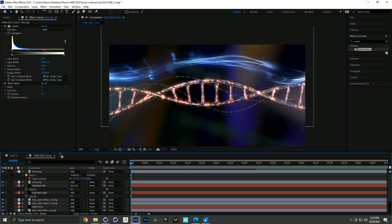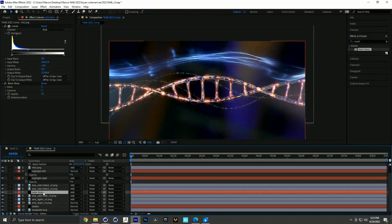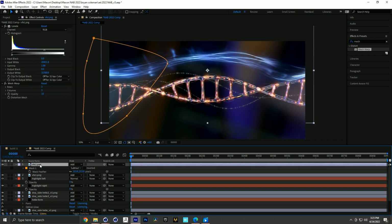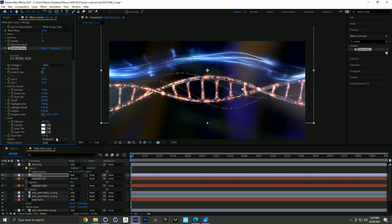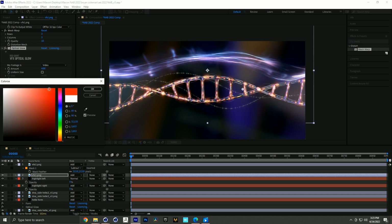And then another thing I could do is kind of colorize this a little bit. Again, one of the really quick and easy ways to do this is just to use that optical glow that I've used on some of my other layers. Let's put it on that base one and copy and paste it so it makes everything a little too bright. So let's take the amount down to like 4, something like that. I can also colorize it with this, which is really cool. Make it even more red or whatever it wants to be, up to you. Maybe I'll just make it a little bit more blue, something like that. So that feels really good.